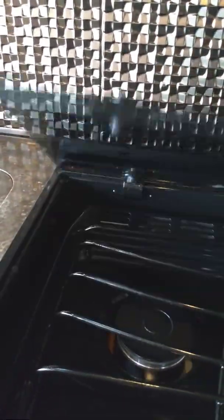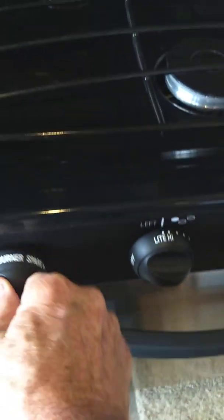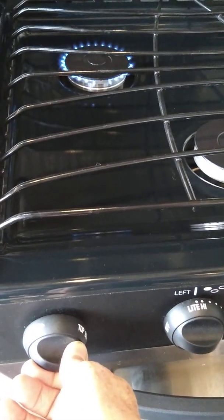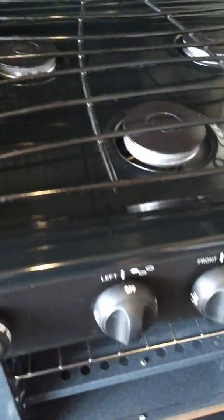Your range, you're just going to spark it to light it like so. So you'll turn it on. I don't know if he's got the gas on right now. I don't think he does. Oh, I guess he does. So you light it just like that. Okay. You do that for each one of these.